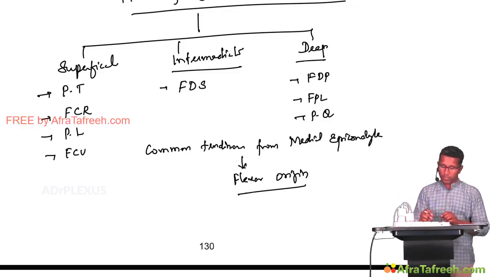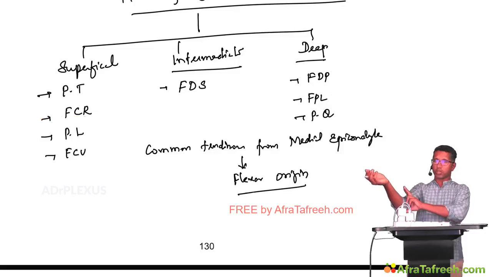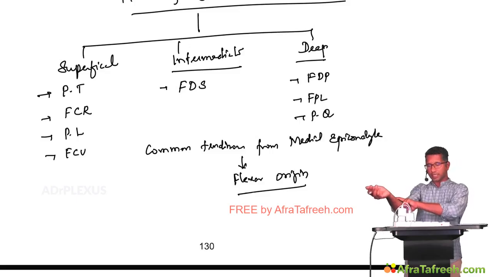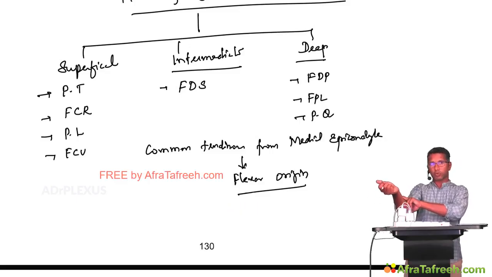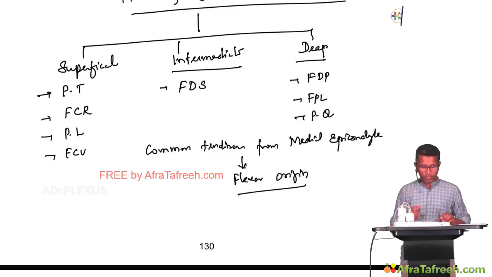When you see the superficial group of muscles, there is the pronator teres muscle, and as you all know, it has got 2 heads. We just discussed the 2 heads, and it gets inserted into the middle of the shaft of the radius. And what is the action of pronator teres? It causes pronation, okay.